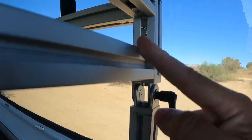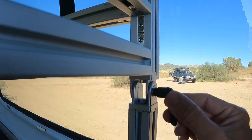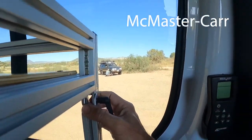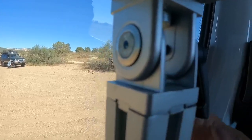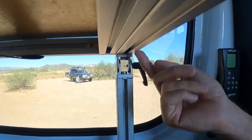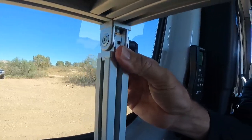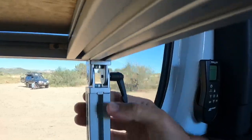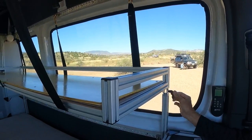These are the swivels that allow the top bunk to pivot up. Originally we were hoping they would hold the full weight on their own, but they're too weak to do so. These were bought through McMaster online — or Grainger, or 8020. What this is — it goes right on the top of this 8020 here and you drill through, then you tap it and put a bolt in there. Both sides have bolts going into the 8020. That was something I found out on my own — not even sure it's made for that, but it's a super strong connection because we use it every night. This swivel allows it to come up to the horizontal position and easily go down to the vertical. It's actually attached to the 8020 with the swivel. Works really well.